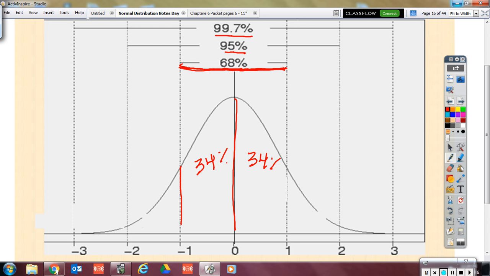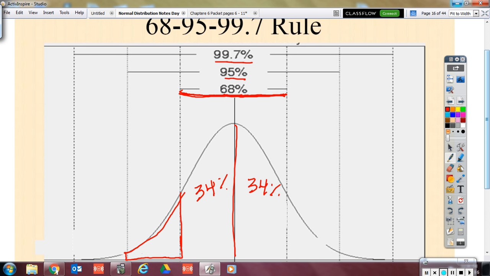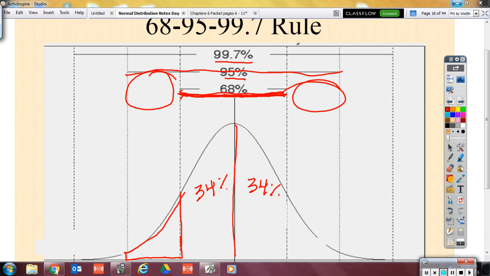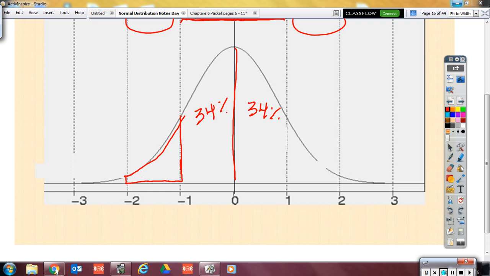And so then what's here? All right. Now, you are going to figure out the rest. You're going to figure out how much is in each one of these other sections by using your knowledge of how to get all the way across, which is 95%. So if this has got 95% across it, but I've got 68% already accounted for, then I can figure out what's left in the sections. I'm going to take just a moment and let you see if you can compute all of the rest of those sections. Okay. Let's see what falls in those areas.